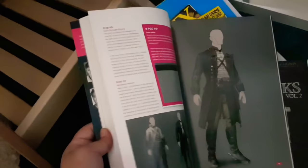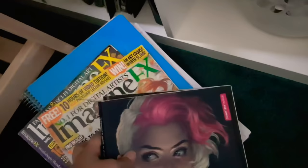To me, I don't really consume tutorials or anything, so I just like to look through the images. And there I have a bunch of copy paper that I don't need now. Then I have some orders, some of my own personal stuff, and I keep it there. Then I have white glue.